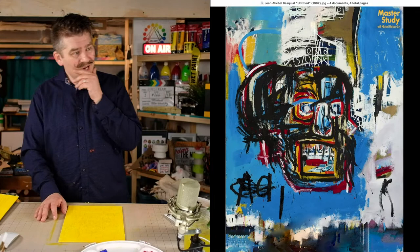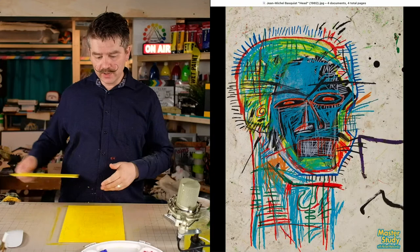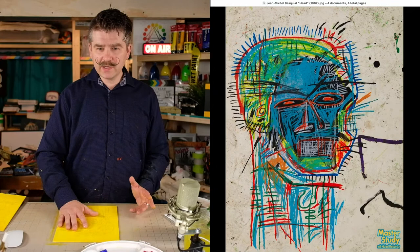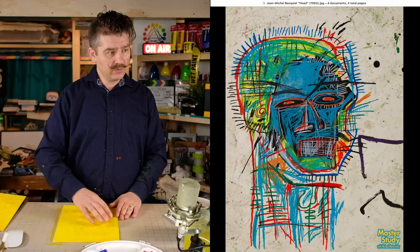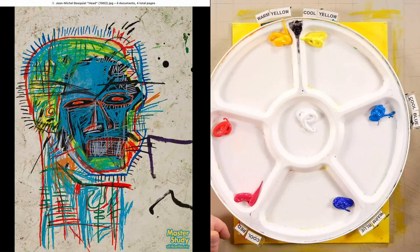I guess, where do we want to begin with either of these paintings? With this one, I think it might work well to get this unbleached titanium eggshell color down first, and then let that dry, and then we can also paint over top of that. Okay, so maybe I'm going to jump to this one really quickly and just mix that background color that we see here.